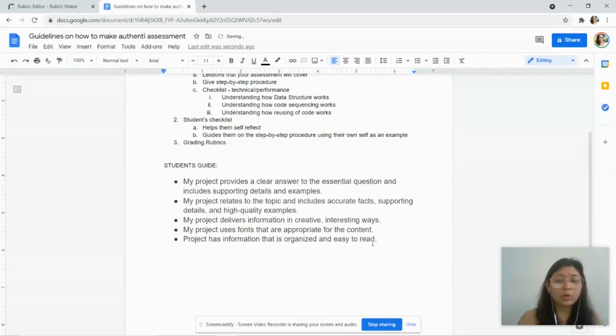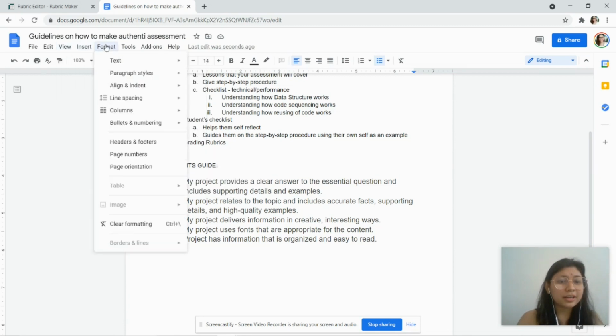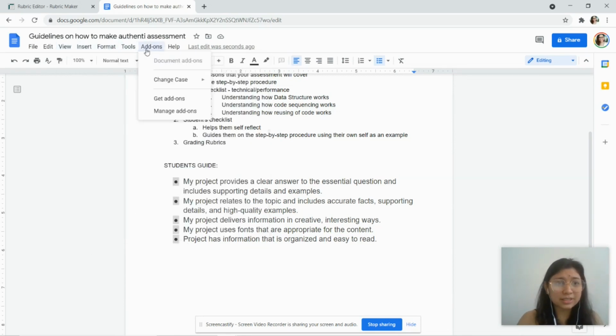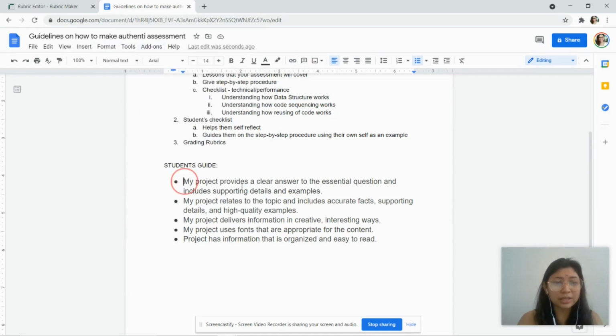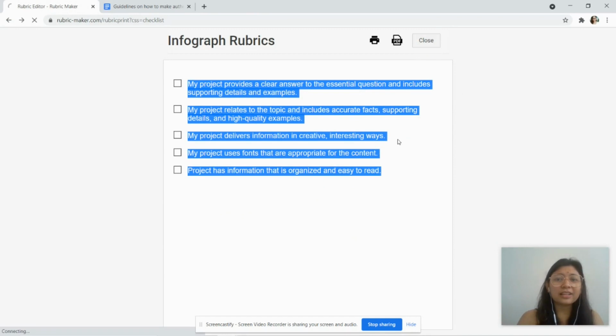Okay. So you can choose this one, or you can choose to have, I think they have here a checklist. But since that's not my topic right now, I won't be looking at that. But basically, these are the different things that they will need in order to be guided for the actual project. Now, I'll close this part and go to the rubrics.